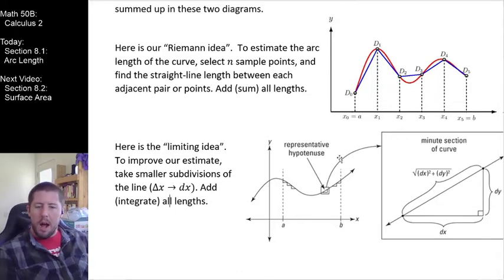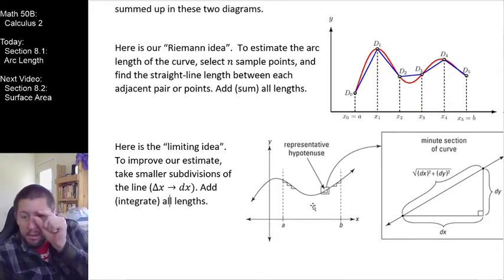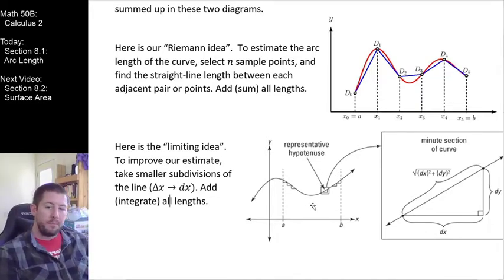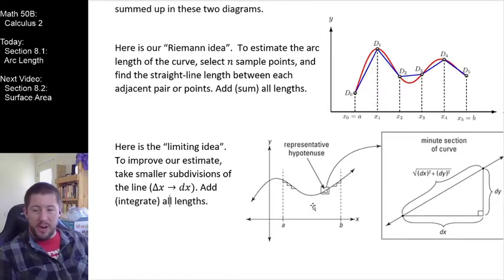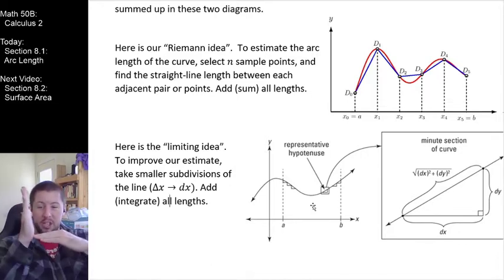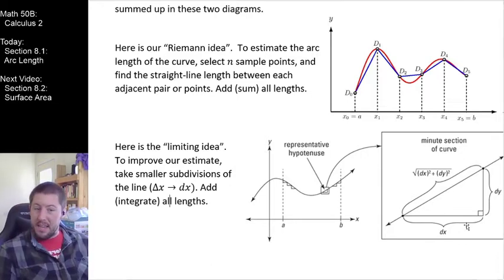So what we should be thinking about here is putting down an infinite number of little slope triangles on our curve here. But now instead of using those, what I've referred to when I teach algebra as slope triangles on a curve here, we're not using those to measure rate of change so much anymore, which you can see. Here's our dy dx. This is exactly like our derivative diagram right here. But in our case now, we're not interested in getting this measurement of dy over dx. We're actually interested in getting this measurement of the length of the hypotenuse.